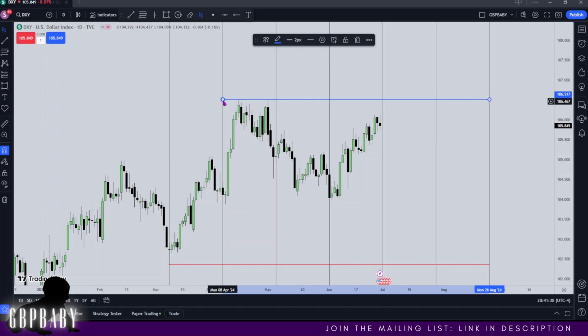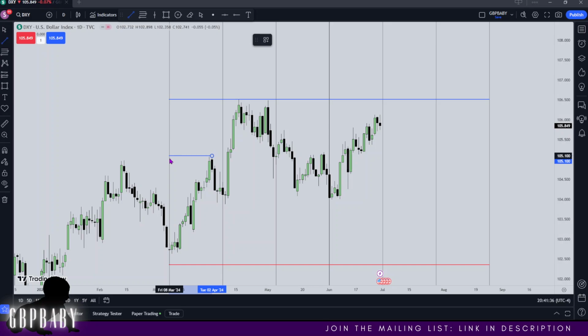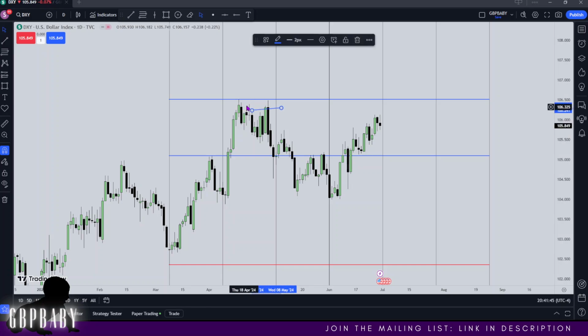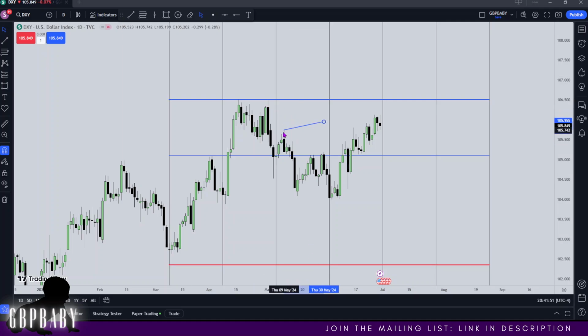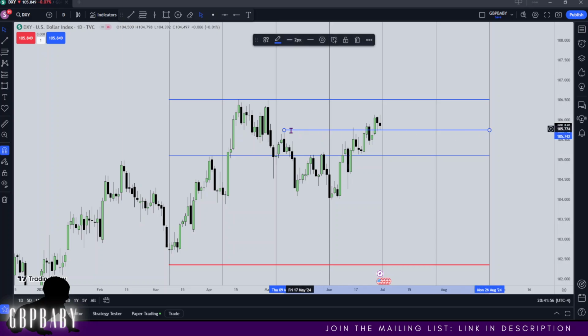And then what we also want to do is mark out the highs and lows of each period as well. So each 20-day period, let's get those highs and lows marked out. So we have this high from this 20-day period. We can drag that through. We have this high, but this is obviously the highest high. Let's make the highest high a little bit more identifiable. So we'll make that thicker, and we'll make the lowest low a little bit more identifiable. And then we want to get this high as well from this 20-day period and drag that through.